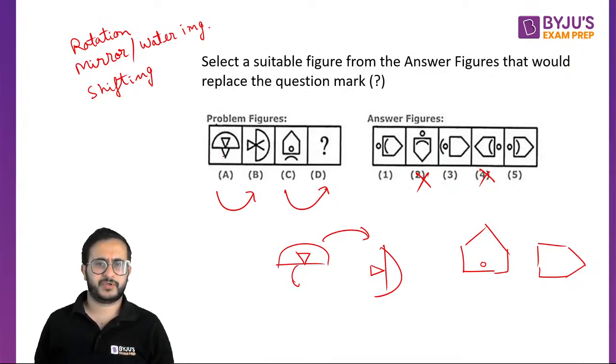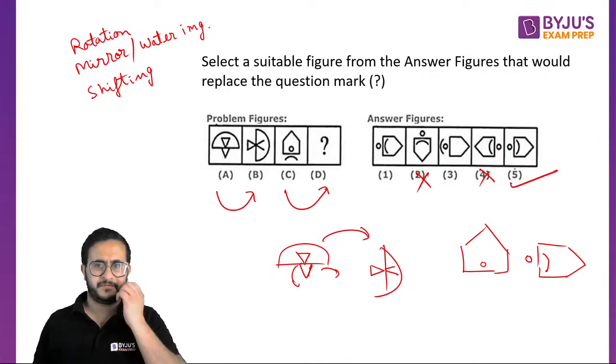So now let us look at the third thing. The third thing was this shape. These two arrows, they rotated like this and went inside. Okay, so they have to rotate in the clockwise direction. So this curve will rotate like this and will go inside. This will rotate like this and go inside. So that is option 5.